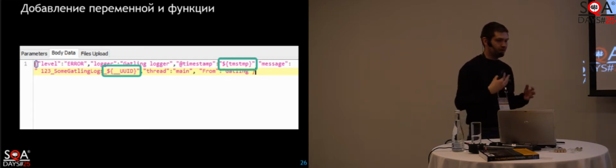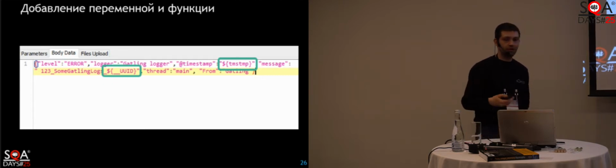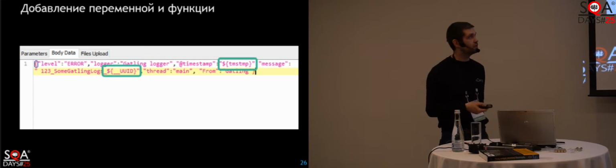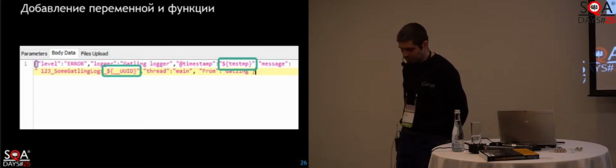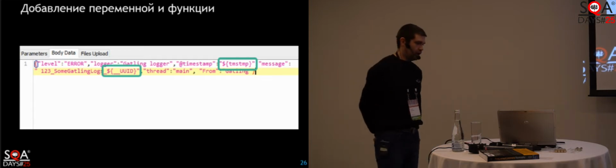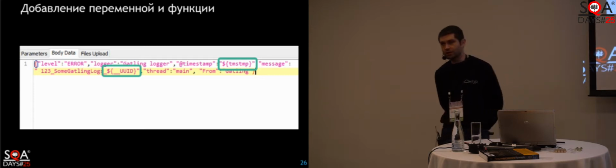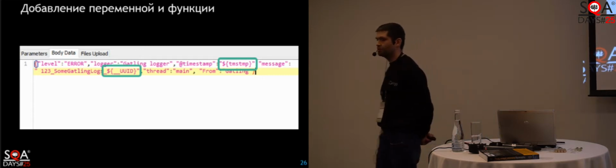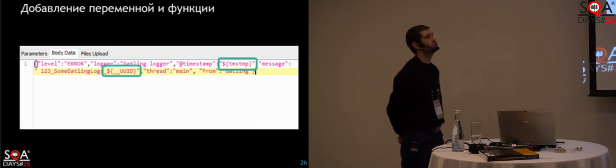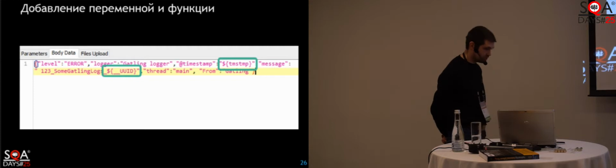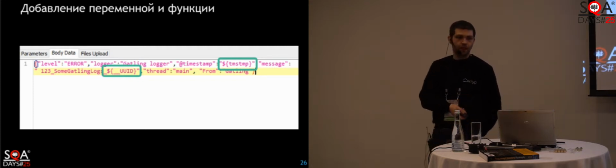Okay, what's a variable? Well, it's clear. We put a variable that is replaced with a value. Replacement happens at one point. It is marked with a dollar sign and braces. A function differs from a variable in that it is calculated every time it is executed. That is, every time, in any place between the two braces, it will give a new value. Every time it gives a new value.